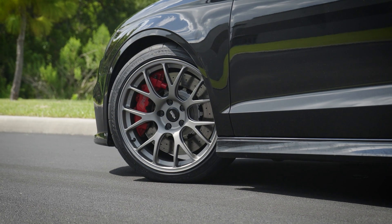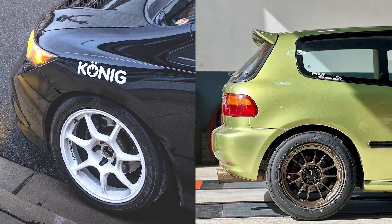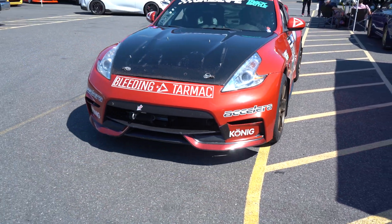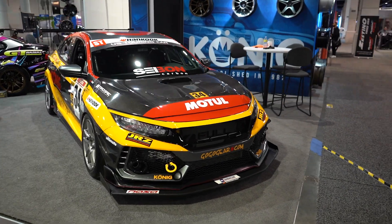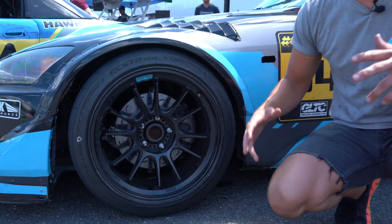One of the most difficult pieces when we're making a wheel is not only trying to make something that looks cool, but making something we believe in and would want to run on our own cars, while keeping the DNA of the brand in the design. It's easy to look around at other wheel brands, pick up the coolest points they have, and kind of modify it — but it just doesn't work that way. You can't retain your own DNA if that's your approach.